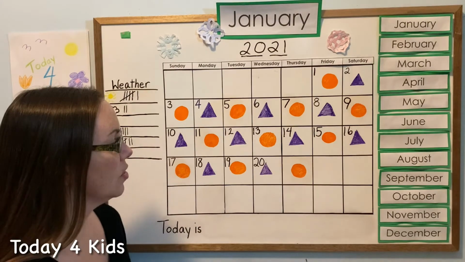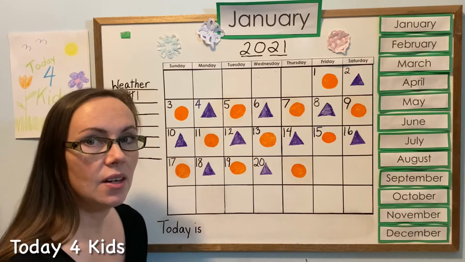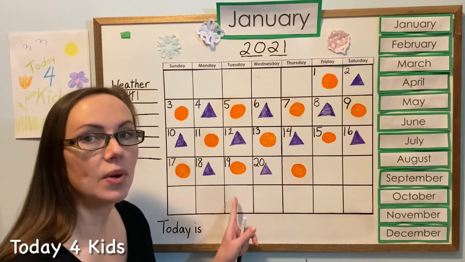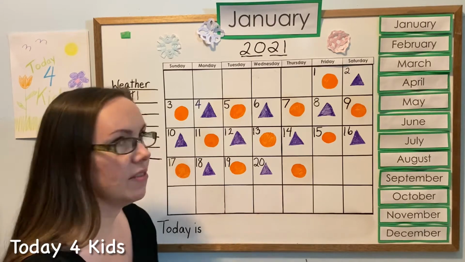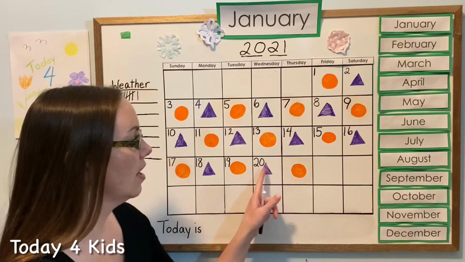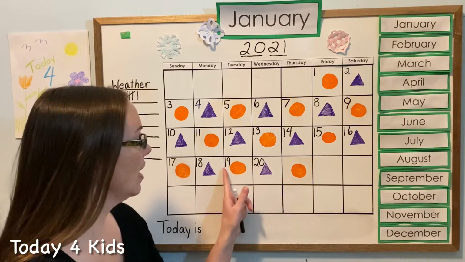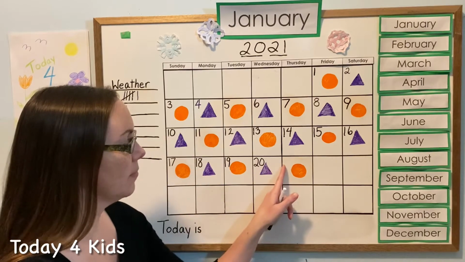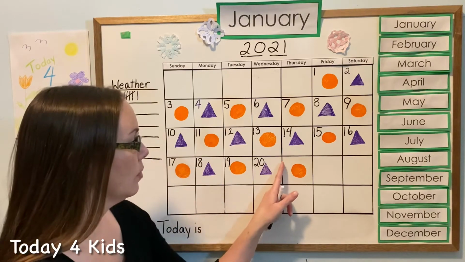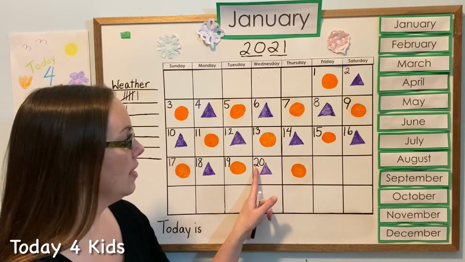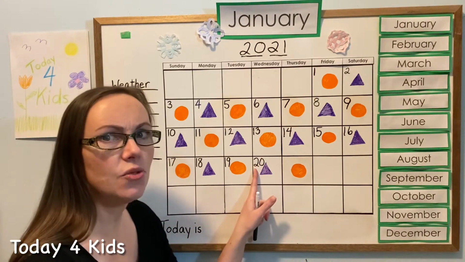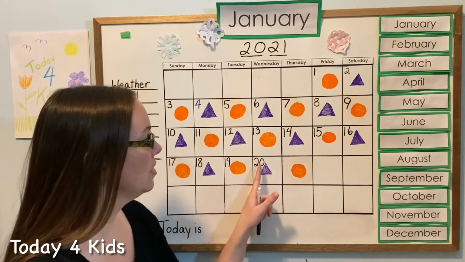What else do we need in our square? What do the other squares have that this square doesn't have yet? Can you figure it out? The numbers, that's right. We need to put a number in here, and we need to figure out what number. So yesterday was 20. So what comes after 20? Do you know? What do you think?